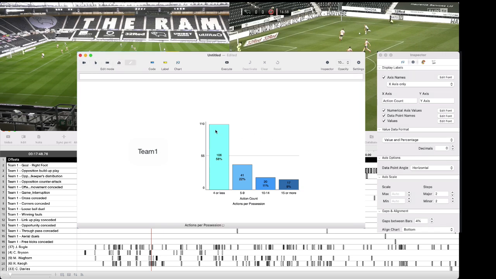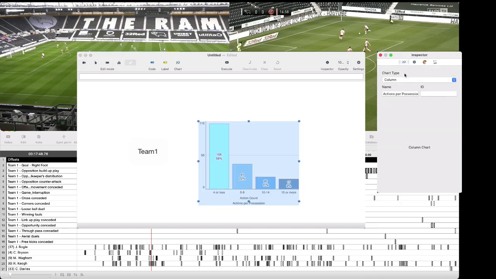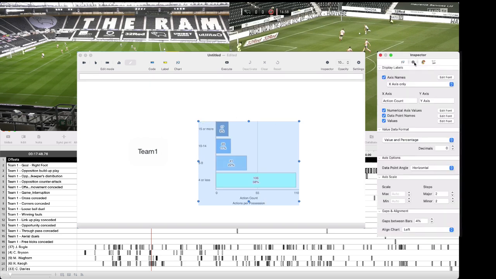Since this is a column chart, if I select the chart up again, if I go back in, I can also orient this as a bar chart, which will change the orientation of the chart. And if I then come back into the chart settings tab, I have all the same options. The only difference being now I can choose whether I want to align the chart left or right.